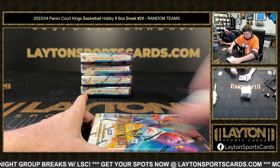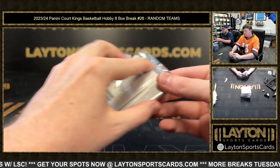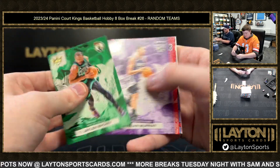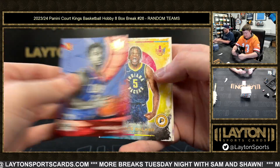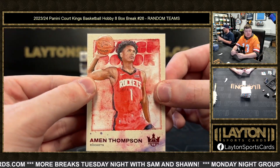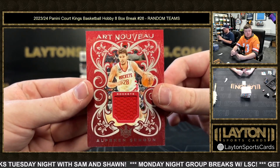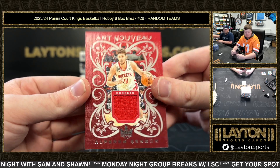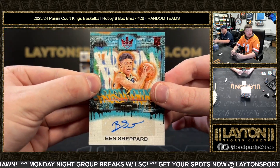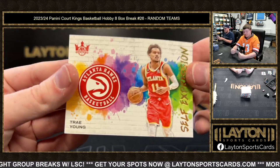Box four. Let's go! Got a Jairus Walker level two rookie for the Pacers. Amen Thompson Watercolor rookie for the Rockets, to 149 — that's Houston. Alperin Sengun on the game-use jersey for the Rockets — Art Nouveau. That's Houston. Got a Ben Shepard Fresh Paint rookie auto for the Pacers, to 299 — nice one there, Indiana. Got a Ja Morant Watercolor and Trae Young Self-Expression for the Hawks.